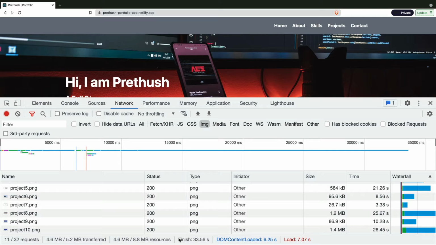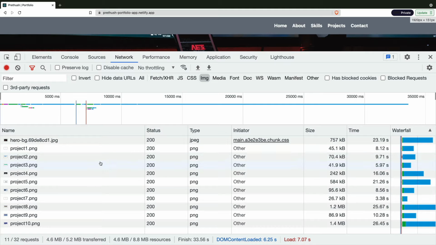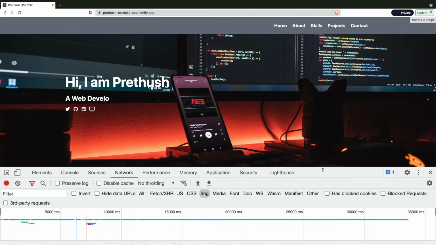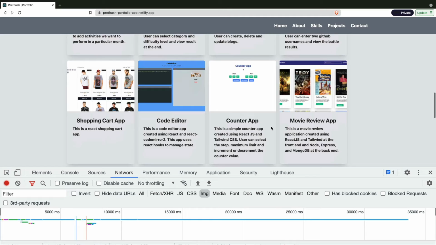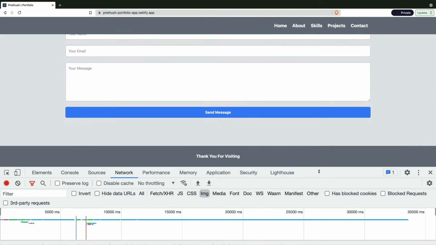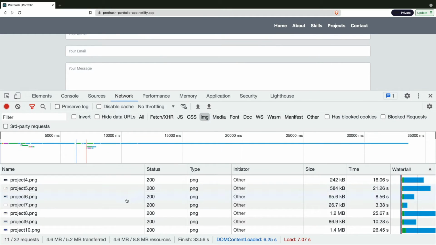You don't want anybody to open your website that takes around 33 seconds to just load. What are the reasons for that? To understand it, I'm going to the image tab and I'll expand it. Take a look at it. Look at the sizes of the images. It is just a static page, right? If you take a look at the website, you'll see it has just basic static information. But what is taking so much space that it takes around 33 seconds to load?